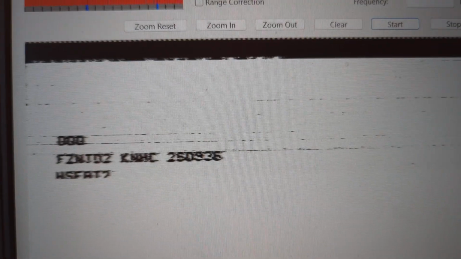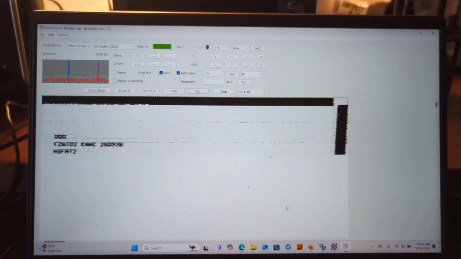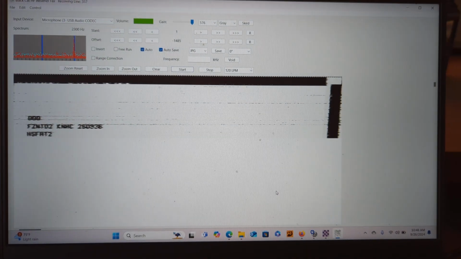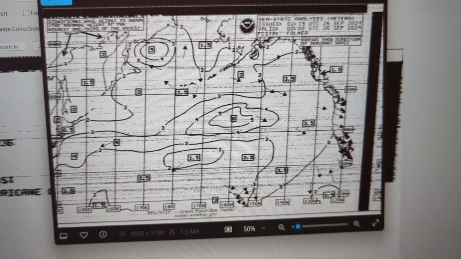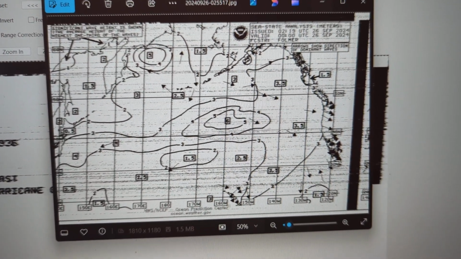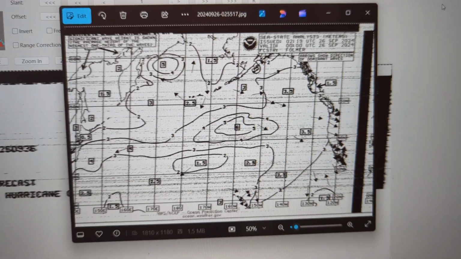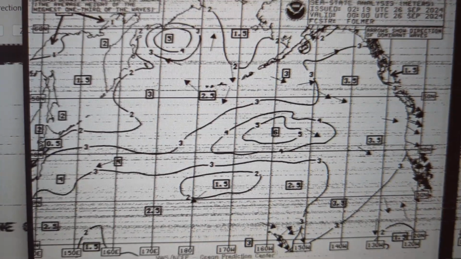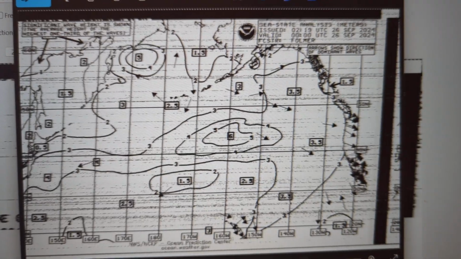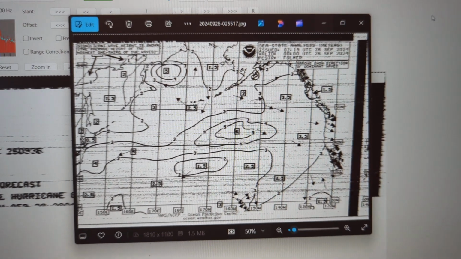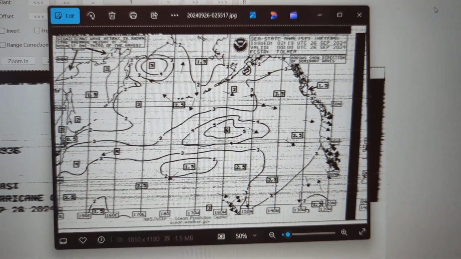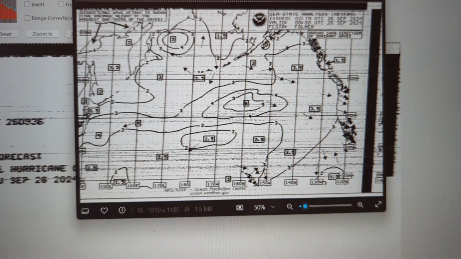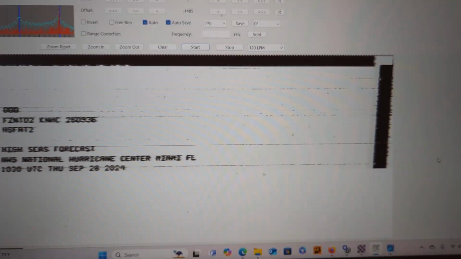See? Now what we're downloading here, I'm not sure yet, but it's grayscale and it takes a long time. If I could show you what an image I downloaded last night looked like, it would look something like this. That was pretty good. That was at 12.748.1 megahertz, and it automatically saved it. But you can see there it'll give you wave heights and wave directions. So they change the schedule based on what you're looking for. And it takes a long time to go through different maps here. So right now, going back over to here, let's listen in.